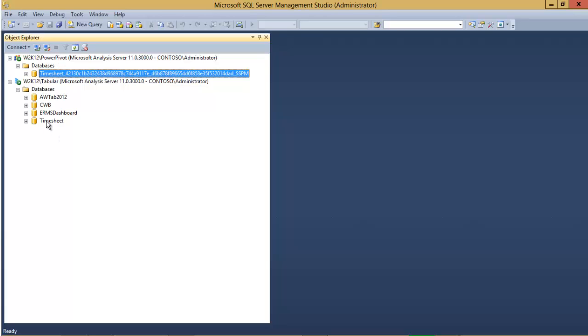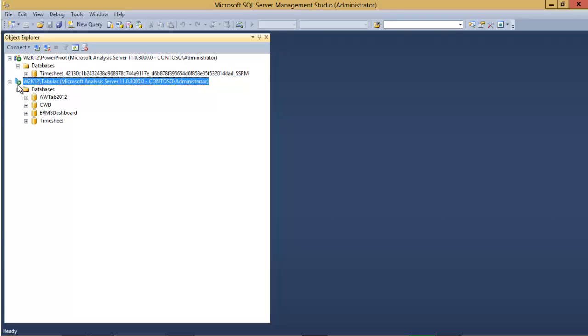But what we have here is, on the tabular instance of Analysis Services, this database. This database has been created by restoring from an Excel workbook. So the original Power Pivot model and the data population was done there, and then Analysis Services tabular version allows you to restore the database there. We'll not go into any more details. We'll cover them in the last session, which is development related details.